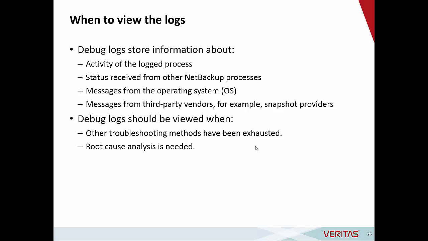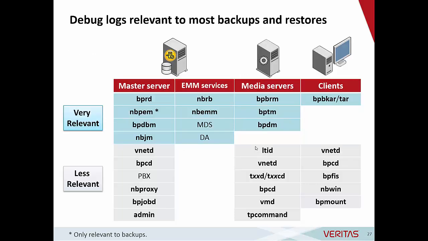And then if we've gotten as much information as we can, we still don't know what the problem is, we still need more info to fix it, that's when we'll turn to the detailed debug logs to get really detailed troubleshooting information. Knowing where to look is one of the most important factors in working with the detailed debug logs.